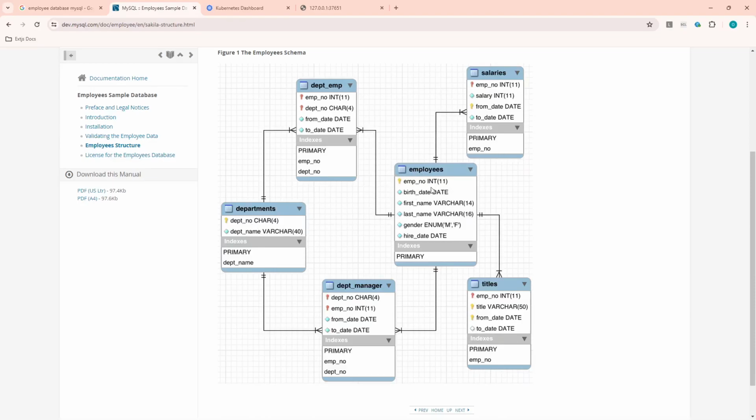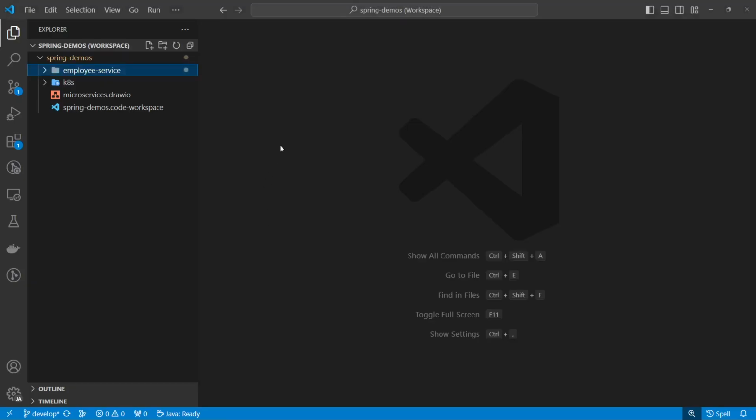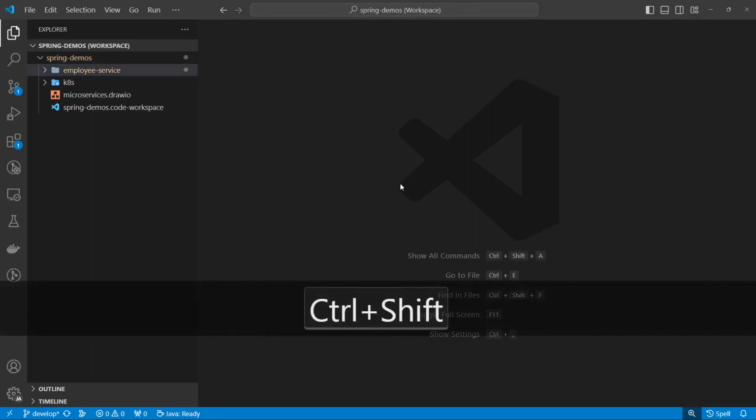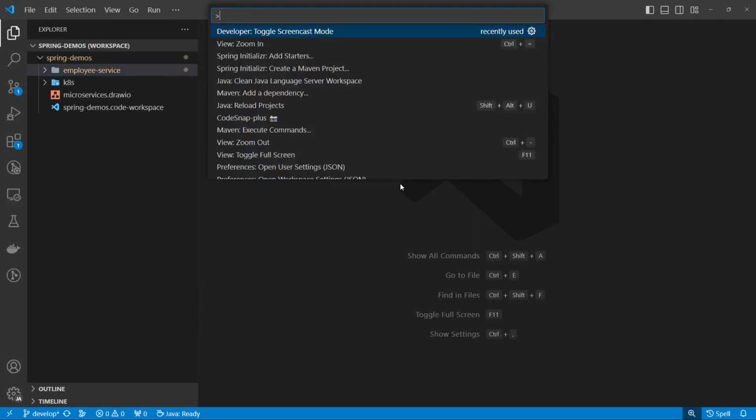We are going to bootstrap our application using VS Code for the departments section. So I'm going to quickly come to our workspace, and from here I'm going to press Ctrl+Shift+P, and then say initializer.